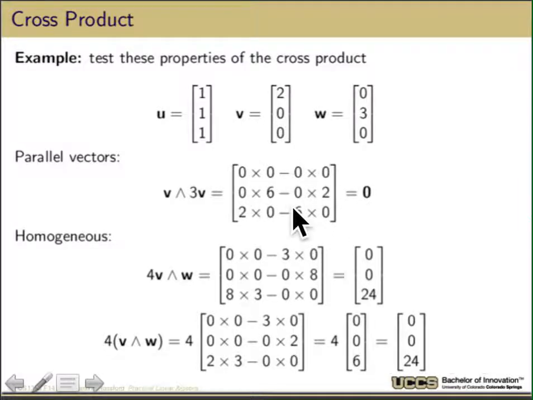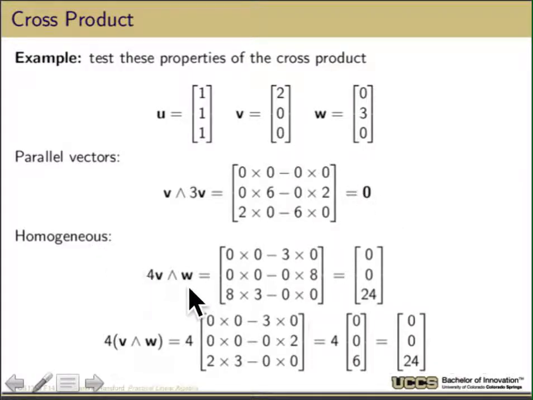If you're not comfortable with the cross product, I strongly recommend you take some of these numbers, use these as your practice test to go through and compute the cross product, so you can see we get 0, 0, 0, and then we get 0, 6, right? 3 times 2, and 0 times 0. So we get the 2's and 6's here. They still don't cancel out, and 2 times 0 and minus 6 times 0 for the last component. So all of that works out to 0.